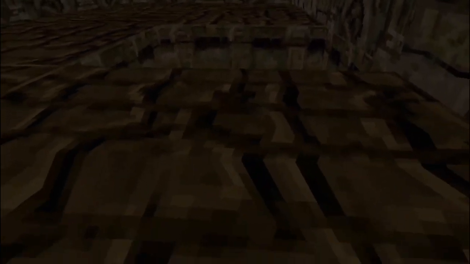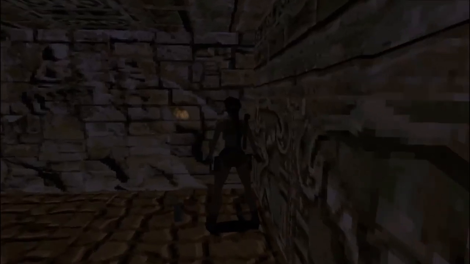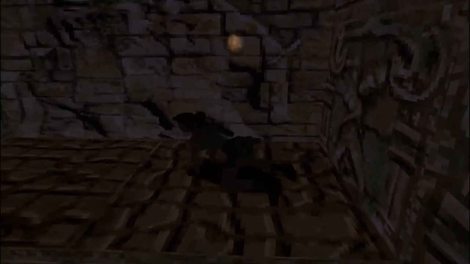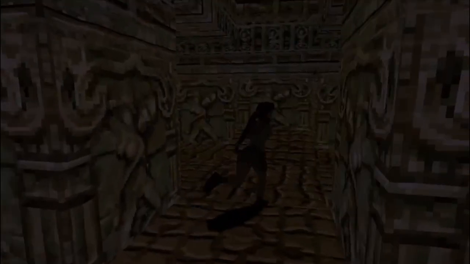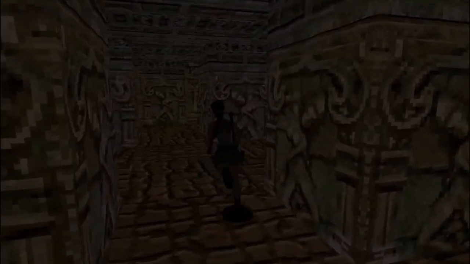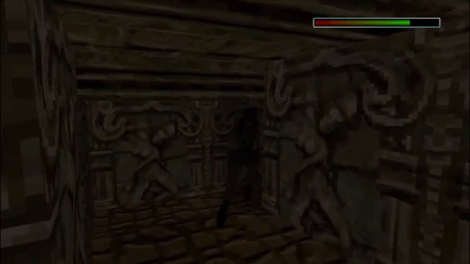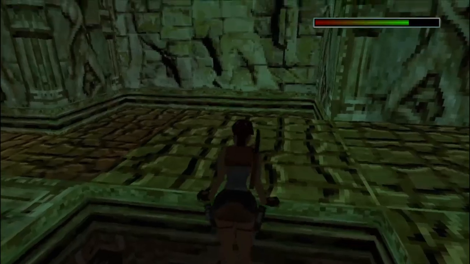Down here. Go backwards and then jump up to avoid the boulder. Flares here, and then move back. Okay, so past here, got a small medi pack here, pick up, and then there are some shotgun shells here as well. About that, we'll just use a medi pack there.